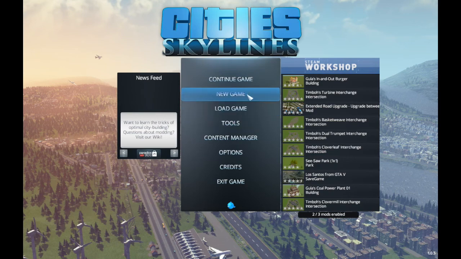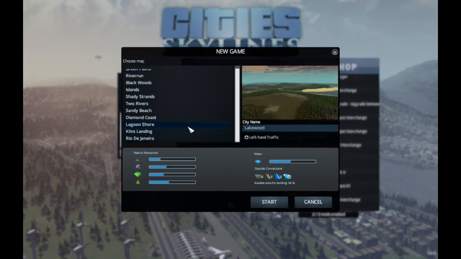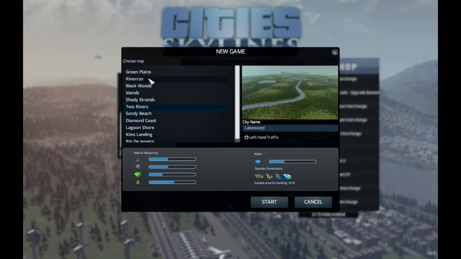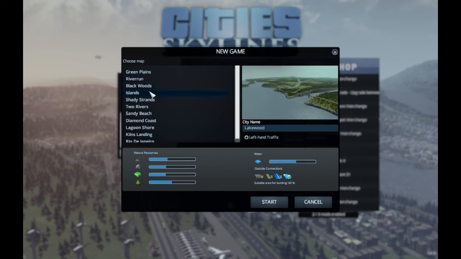I'm going to start a whole new city with you. Let's see. We probably want realistic. I'll just do one of the basic ones. There are mods and stuff for this game. They're offering mod support and all kinds of awesome stuff like that. I'm going to do islands. Let's go ahead and start on islands. We do have natural resources you can see here: ores, trees, all kinds of cool stuff. So let's go ahead and get started.